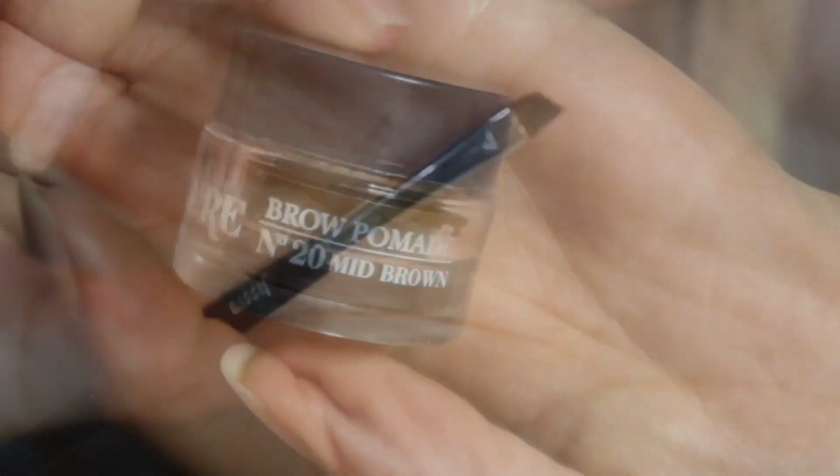So I just went away and popped some concealer underneath just to carve out both brows, and this is how they look finished. Our final look is with a pomade.